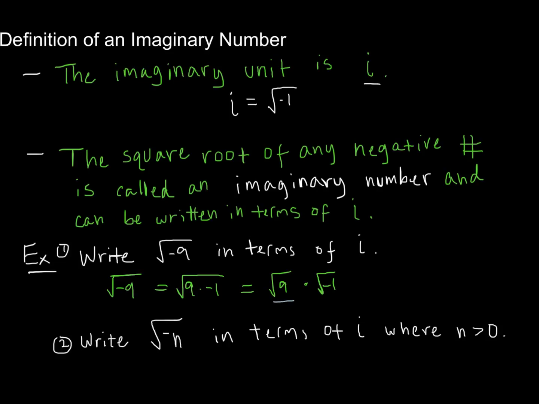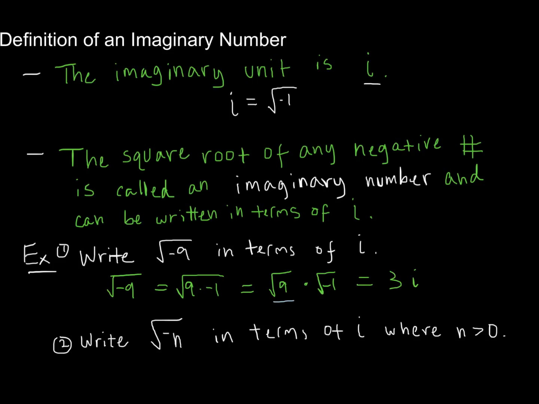And so now, think about each part. First, I have the square root of 9. We know what real number that is, right? That's the number 3. And then you have the square root of negative 1, and that is the imaginary unit i. So how many i's do you have here? Well, you have 3 times i, or 3i. Now, with this in mind, go ahead and try example number 2 on your own again. I bet you can get it this time.